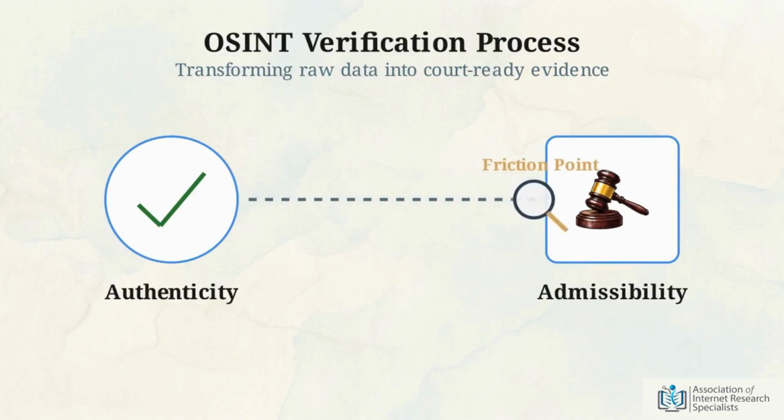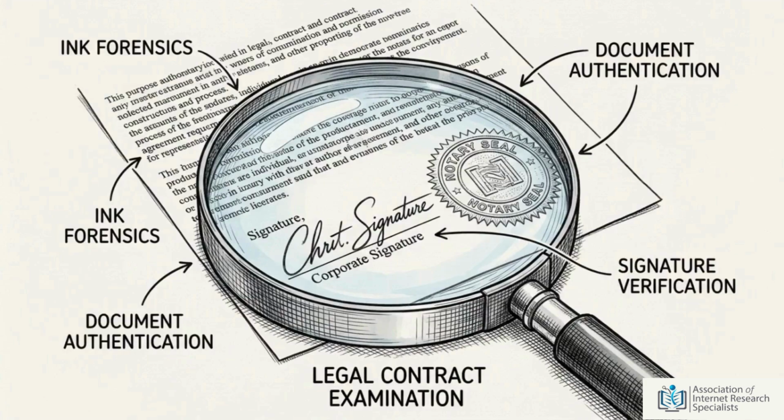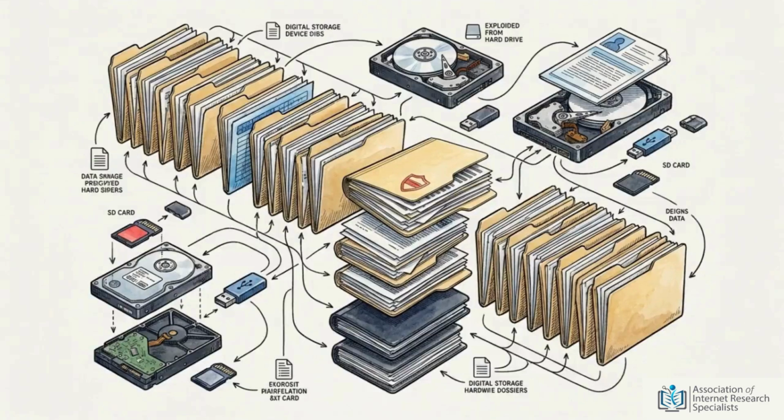Finding information is no longer the friction point. We are going to take a hypothetical, seemingly perfect target profile and systematically dismantle it. We will test every claim against its verifiable legal bedrock, using professional forensic methodologies. Accepting any digital footprint at face value carries massive legal liability. Reliable intelligence requires deconstructing a subject layer by layer.